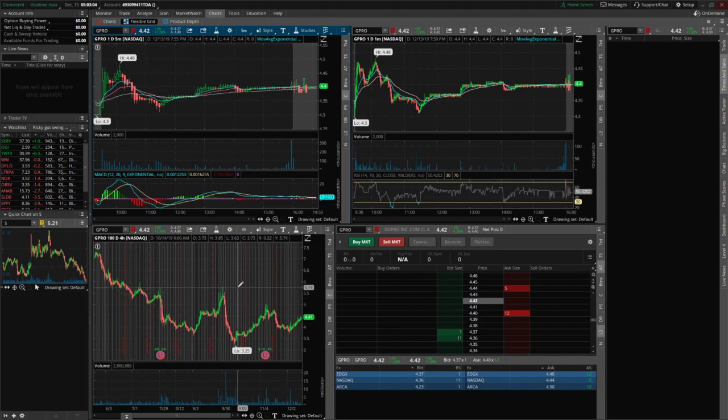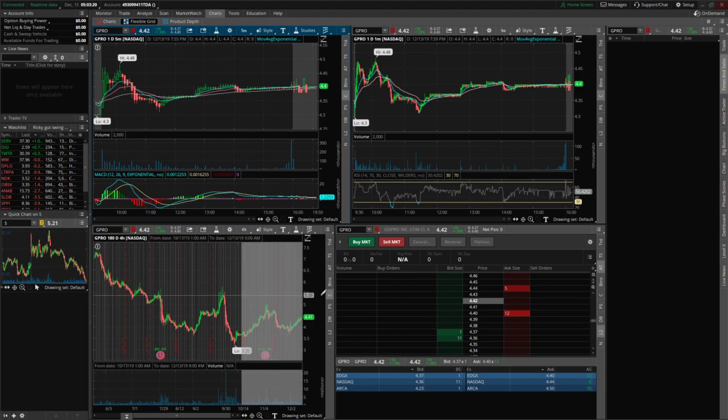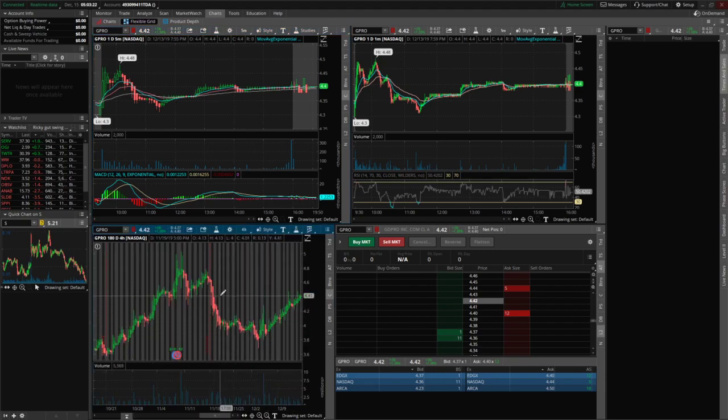But what this is, is your analytical data. This is the information you use, once you understand how to read it, to make money with whatever asset you're using. A good example of this is this chart down here at the bottom left, which I'm using to make some money with GoPro.